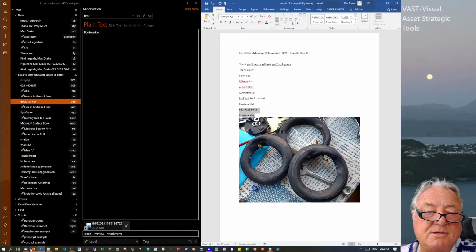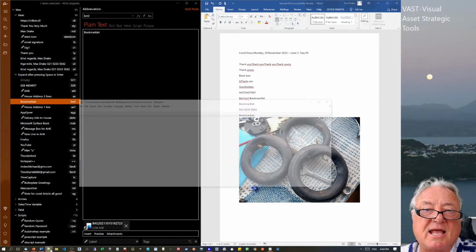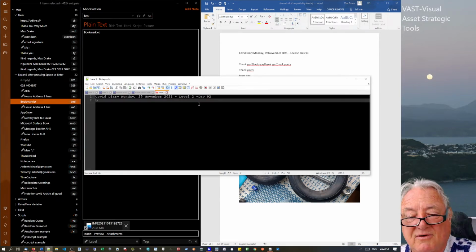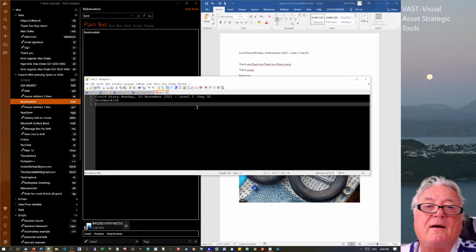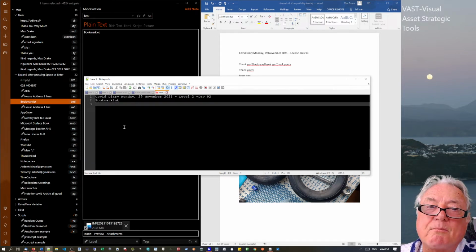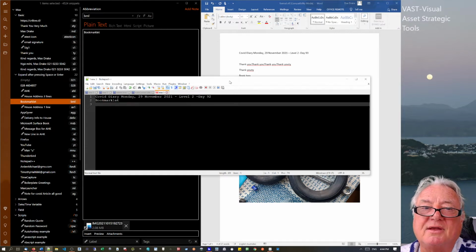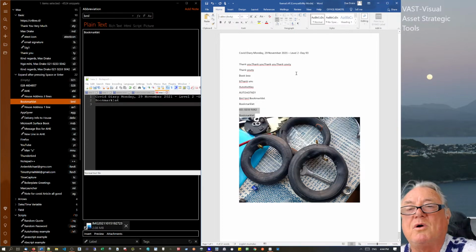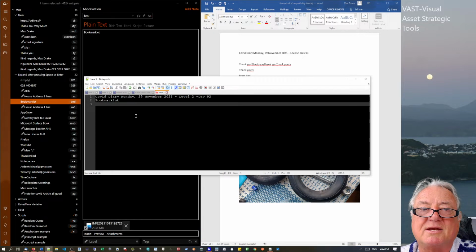Now, what happens if I'm actually in just a standard text format and I try doing that? So if I go bookmarklet, it does the bookmarklet, but it's not bringing in the image because it can't do it in that environment, in a text environment. So it can do it in the rich text format or in the Word document type format, but it can't do it in a straight text format.